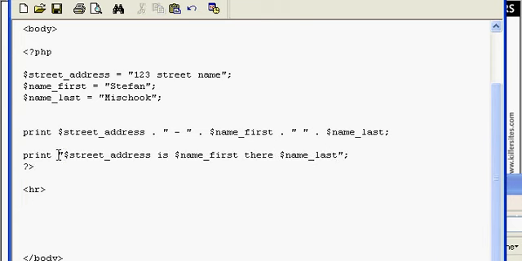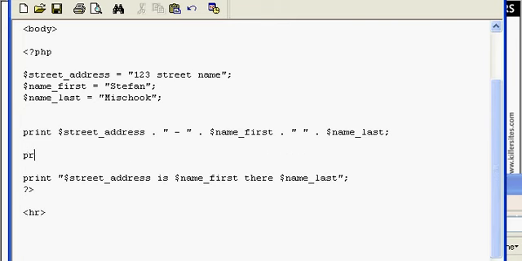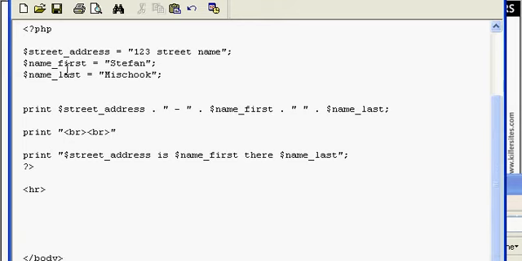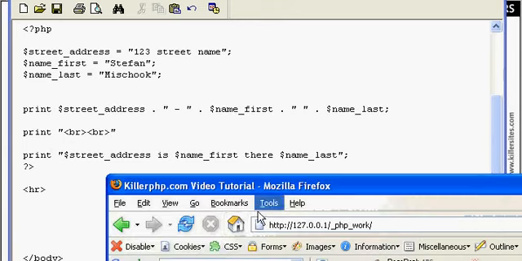You notice I have double quotes surrounding the whole statement now, whereas up here I had no quotes at all. But you notice I have the first address, the word first variable, then the second variable, then the word there, and then the variable name, the last name. Let's create a separation between these two. I'm going to print a couple of breaks. I'll save that and preview it in the browser.